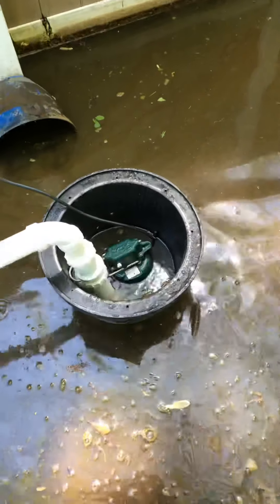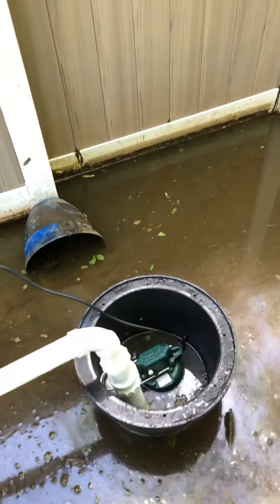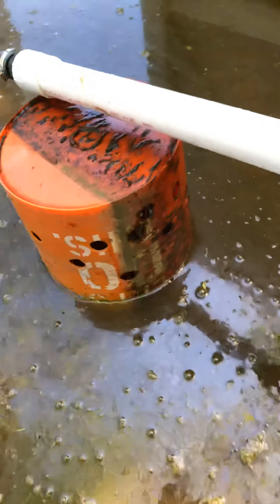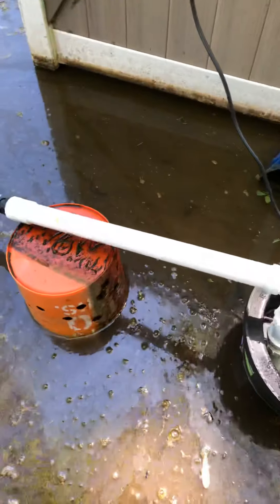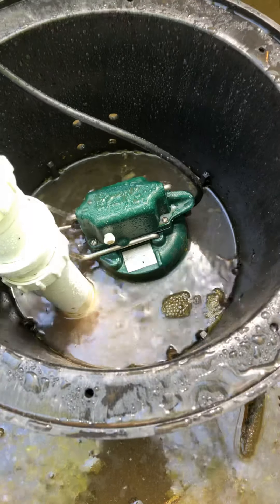For now, I used the heavier-duty Liberty Pump sump basin — it's the heavier-duty plastic with pre-drilled holes in the side. The trick I learned the first time I tried this: I took a bigger drill bit and drilled bigger holes. The problem with that — though the bucket works, even a five-gallon Home Depot bucket — is that leaves and stuff get sucked in real fast because the water flow through the holes is much faster. The pre-drilled holes on this basin are much smaller, so the water flows a little slower and doesn't pull all the surrounding leaves and debris in. And as you can hear, the pump is super quiet.